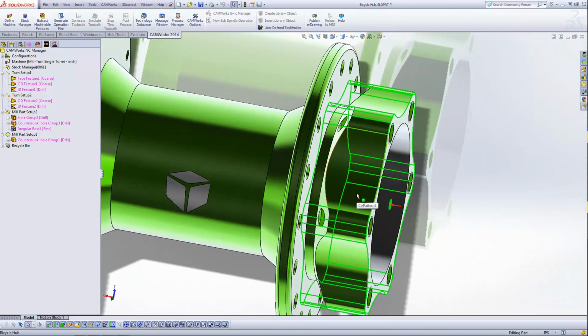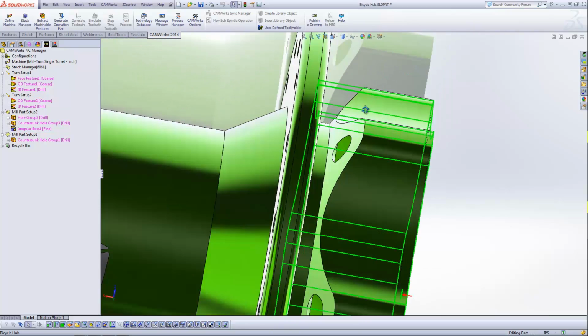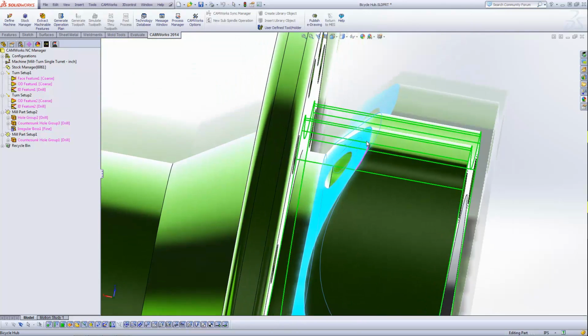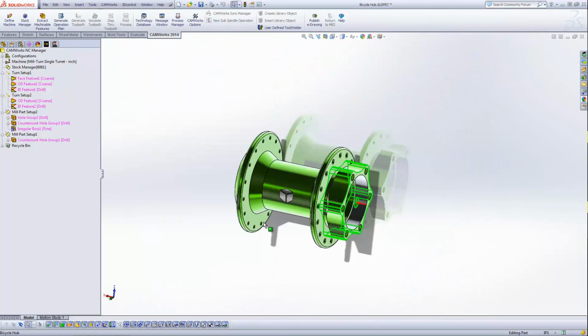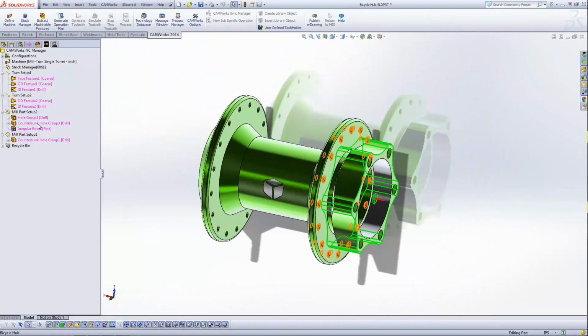When you're using the software after a while, you'll start to be able to predict what's going to come out of feature recognition or not. I knew this wasn't going to come out because of this instance here. It's basically the shape of the feature is not exactly what CAMWorks thinks a boss feature should be. So that's basically why that happened. So I would cut this as a boss if I had a 3-axis machine. If I had a 2-axis machine, we'd cut it differently. And I'll come back and create that in a bit here.